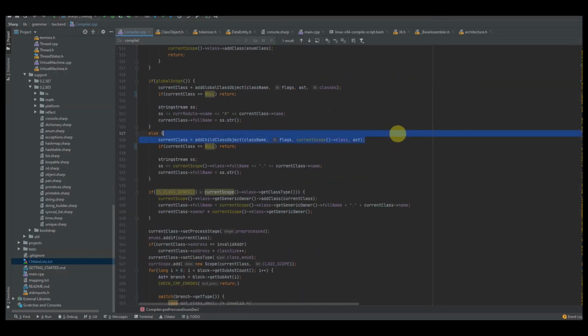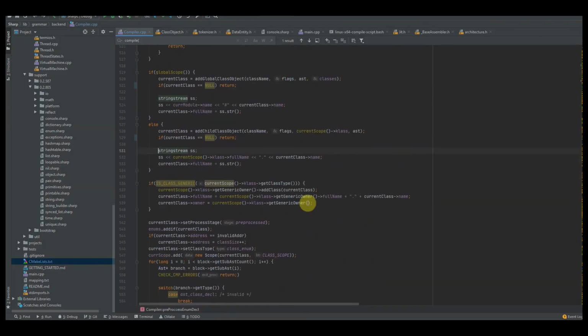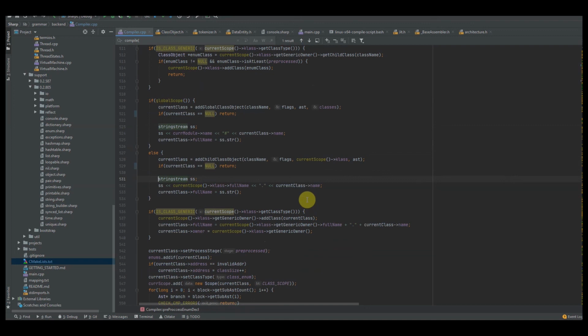So once we have our child class, of course, if it's equal to null, we return because there's a potential that the user could have had a previous child class that was also of the same name. And yes, that also means that we will not process information inside of the class. If you guys are wondering, it makes sense to not do that because the user is just going to get weirder errors if we're defining things that aren't really supposed to be defined in the thing that it's defined in.